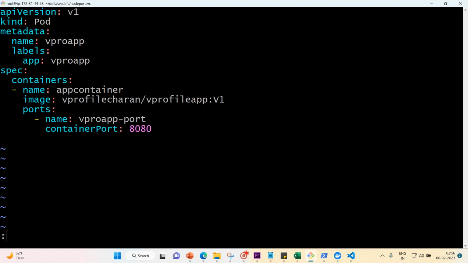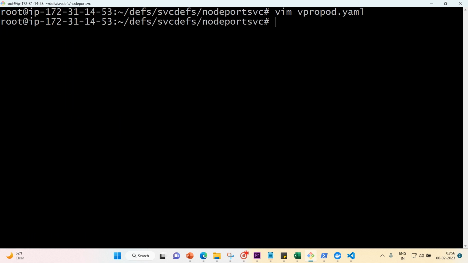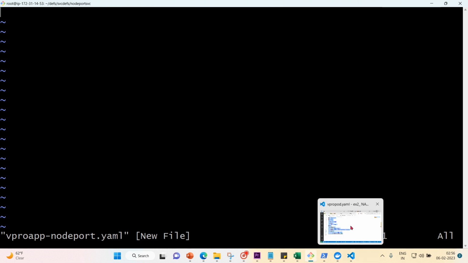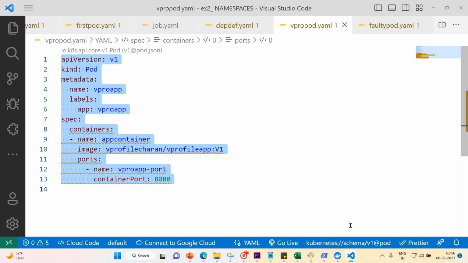Now it's time to create the service. That pod itself is running, so we don't need to touch it. For the service, vim vproapp-nodeport.yaml. Let's create that service.